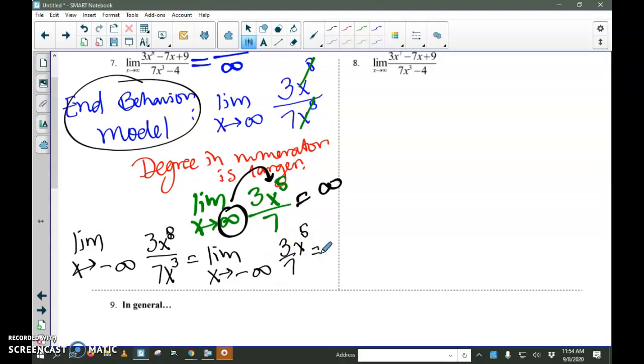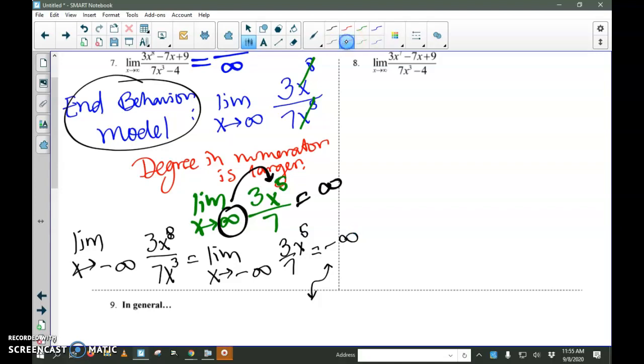But now I'm saying as x moves to the left, as x approaches negative infinity. And remember, when I have a positive leading coefficient and an odd degree, if I look at the left side of my function, the outputs are approaching negative infinity. And so you really have to pay attention to the x value. Is it approaching positive or negative infinity? But you also have to pay attention to the sign of the coefficients, okay?